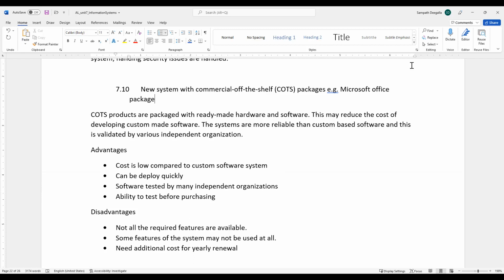On the other hand, the disadvantages are not all the features are available because sometimes we need specific requirements, and those may not be covered by already existing packages. And some features may not be used at all, right? If you take Word, for example, we are not going to use all the commands available in Word, isn't it? And finally, we need additional cost for yearly renewal, right?